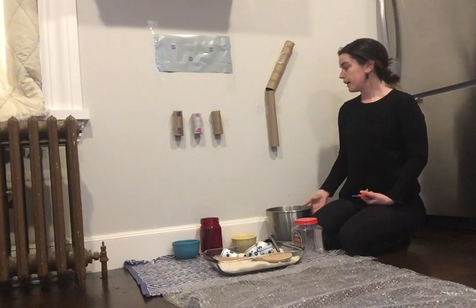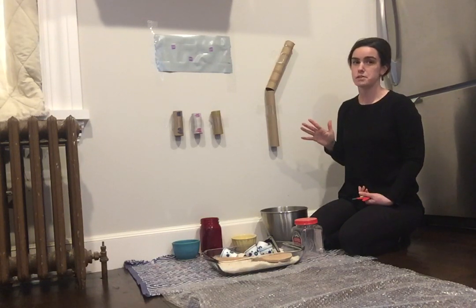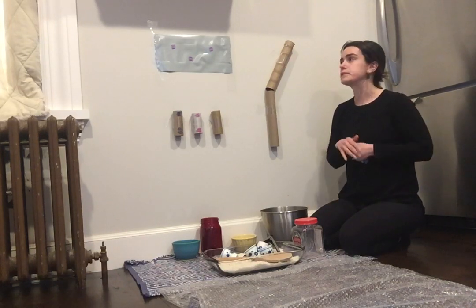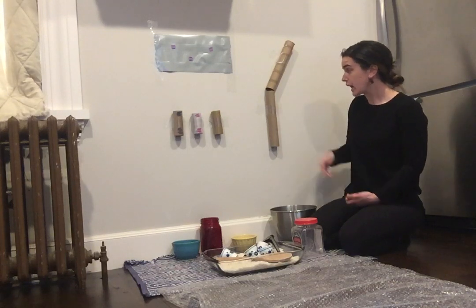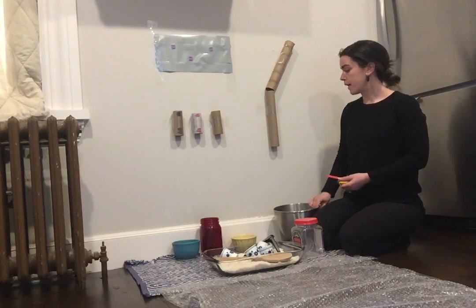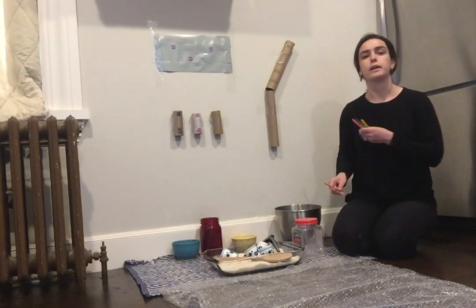So that's really fun. And then this one is 2 paper towel rolls that are taped to make a little chute. Kids love these. I bring them to people's houses all the time and tape them up to their walls or their posts at the bottom of their stairs. They love them. Typically I use pom-poms, and they put them in, and same thing, like you can make a long one like a racetrack, and you can put anything down them, and then I just put this big bowl at the bottom here. So you put it in, it comes out the bottom. They love it. And same things as before in terms of working on language.